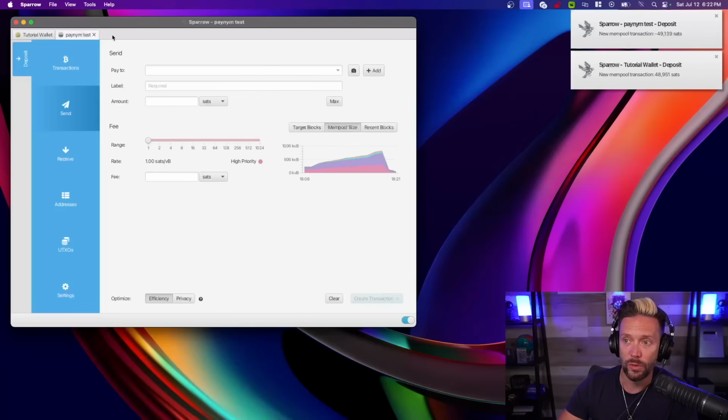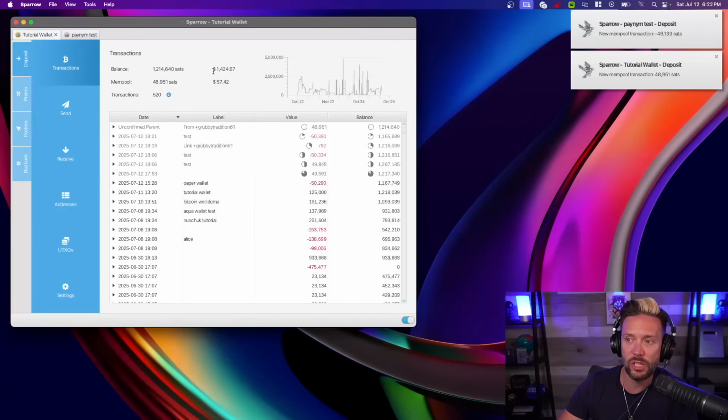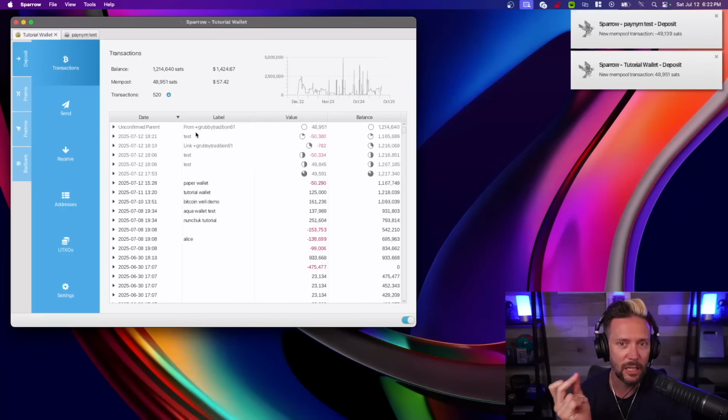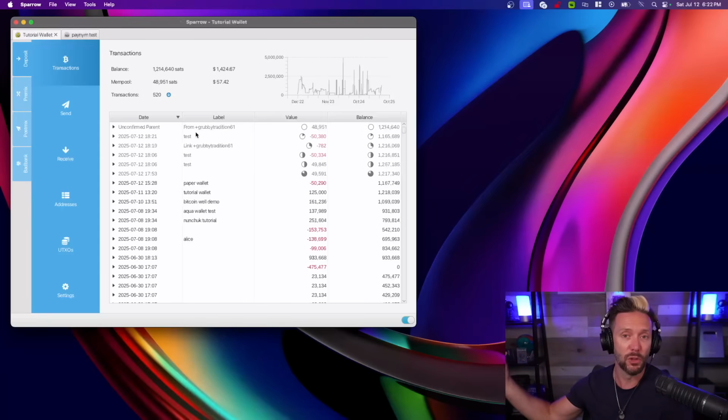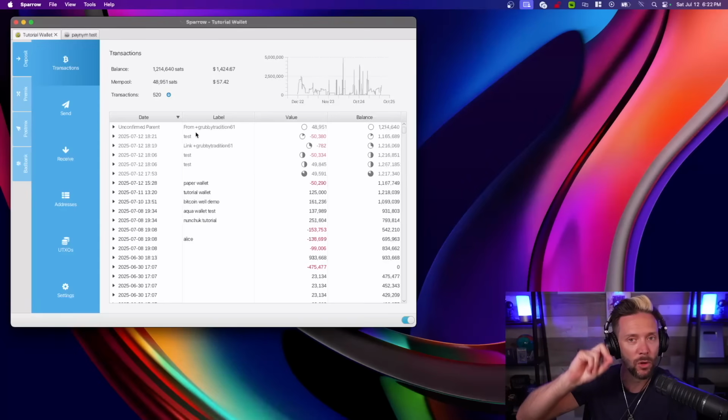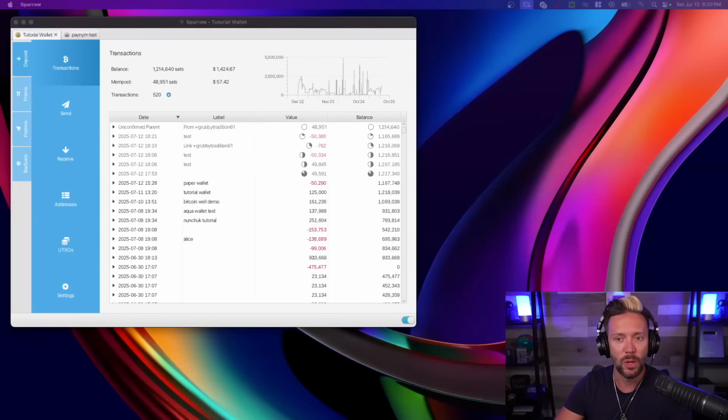So again, what we've done, every time that I want to set up a link to be able to send to somebody, I have to add them, search for them as a contact, and then I have to do a linking transaction. But after that point, I never have to do that again. I can always generate a new address for the other person. If the other person wants to be able to do the same for me, they will also be required to do that linking transaction. And then from here on in, they no longer have to. So super awesome. A great way to be able to share a static payment address for people to pay you on-chain Bitcoin without leaking your addresses.